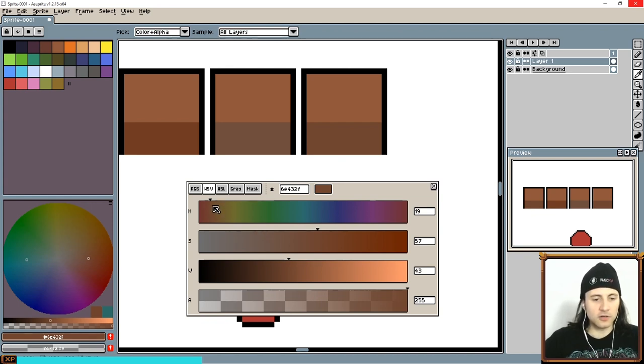lot of pixel artists do is, when they decrease the vibrance, they go towards blue or red. What I mean by that is, as you are shading, you are going towards a blue tint or a red tint. Those are the two most common tints to go towards. And if you're creating content that's outside, like a forest, etc., you should probably go towards the blue.